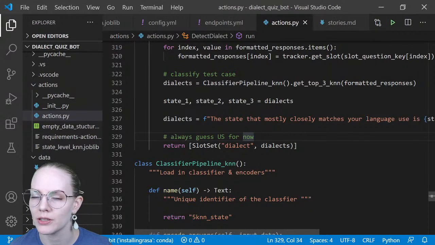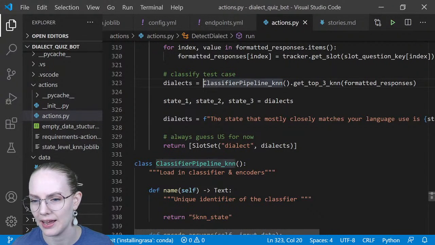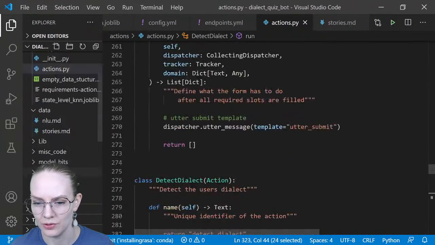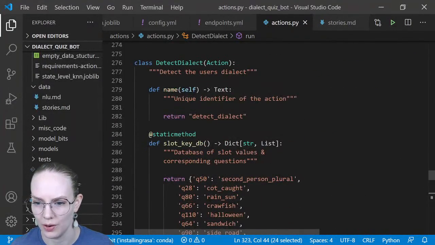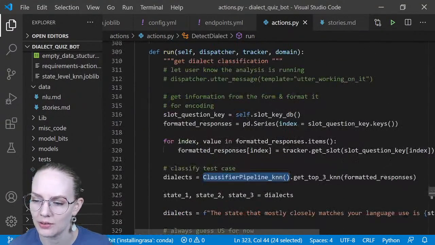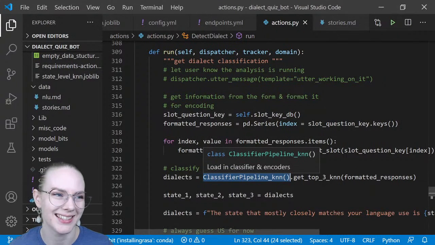Okay, yeah, what I looked at here was that there was this classifier pipeline KNN, and when we were using another class, we just referred to one of the functions.